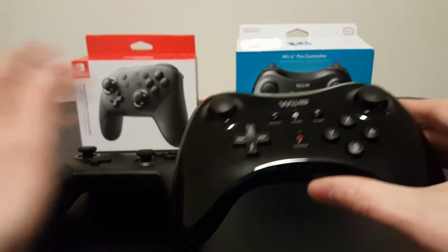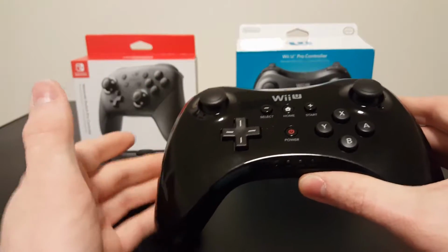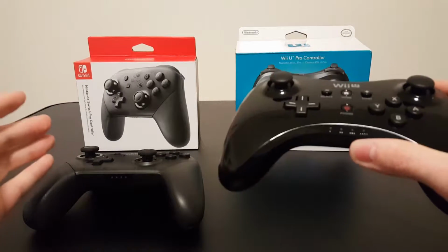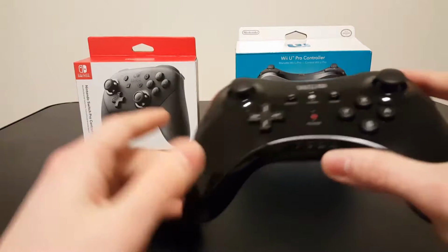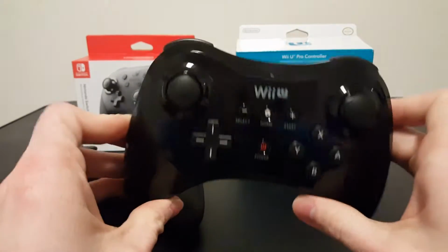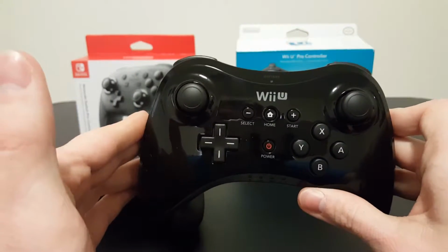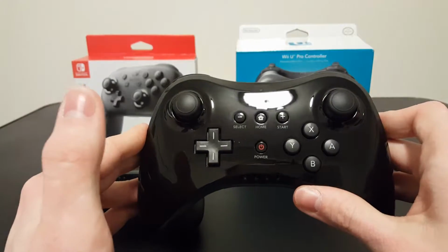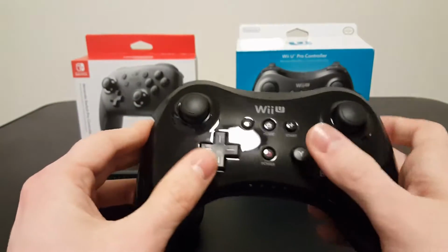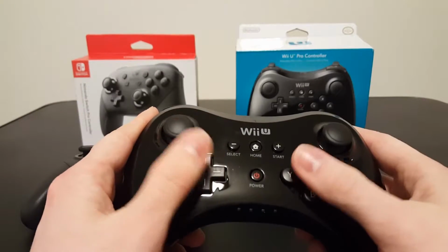The D-pad, I still also have to give it to the Nintendo Switch controller. The D-pad is just better. But it's also had more time to perfect that, and really I don't have any complaints on Nintendo D-pads. They're always spectacular, other than the GameCube controller D-pad, but that's just another story. The battery life on this thing is apparently brilliant. It's like 80 hours, I think, and so that's cool. But really, practical purposes of using this thing, especially like Virtual Console games, I think that'd be fun.